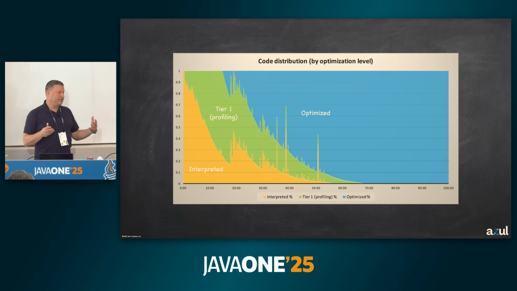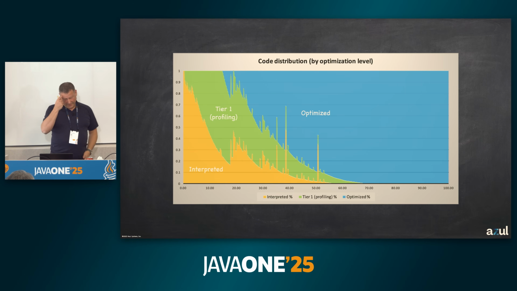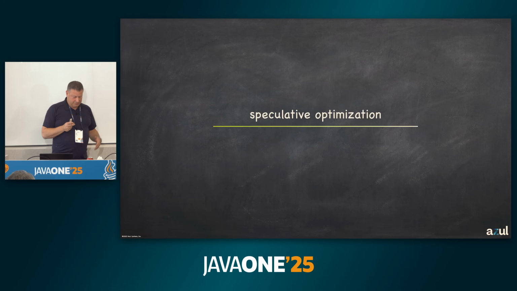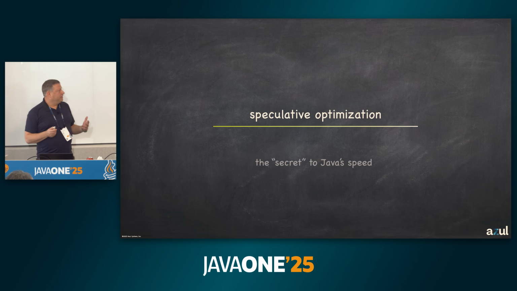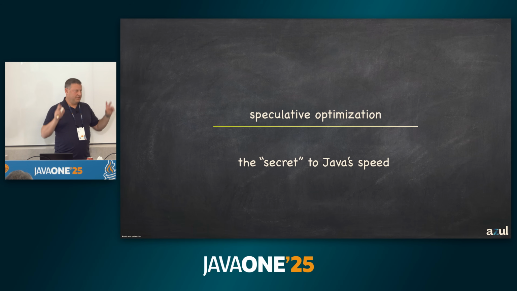So this evolution is natural, and it reflects that ongoing conversation about thousands of things between a JVM and its JIT compiler. Now within this, there's some important things to note, and that is that JVMs today do speculative optimization, and speculative optimization is really a big part of the secret, it's not so secret, of why Java can be fast.